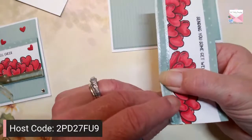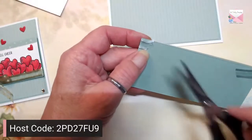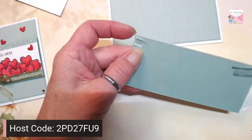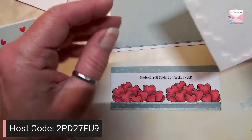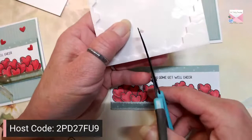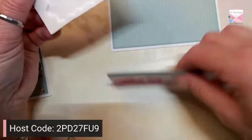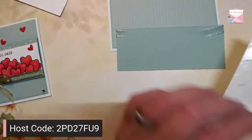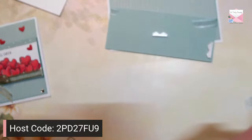And we're just going to tuck this up and under. I'm going to trim this little edge off here because I can see it through the front of the card. Just like that. Let's grab some dimensionals. I'm going to use the edge so we can get rid of these. And we're going to pop this up onto the front of the card.